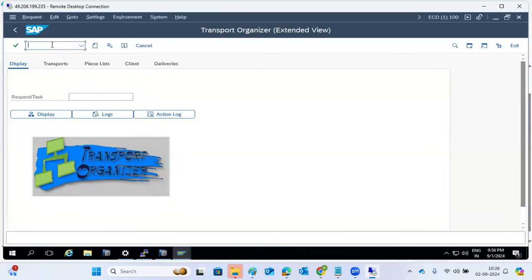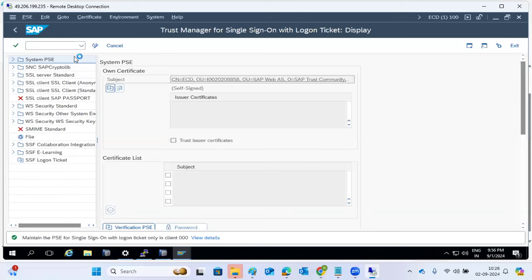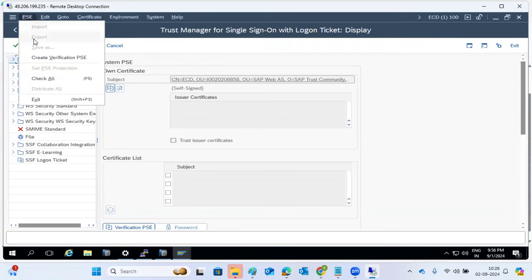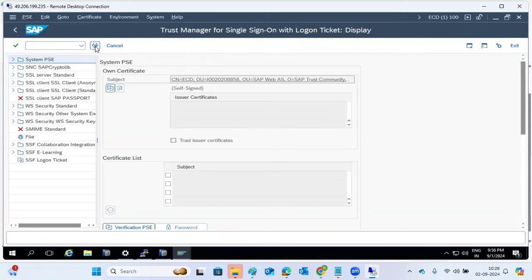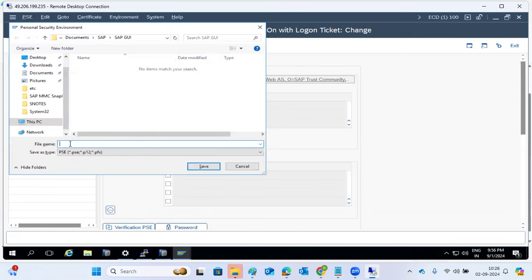Then go to the STRUSTSSO2 transaction code, and there take the export of all the PSEs, just export, right?